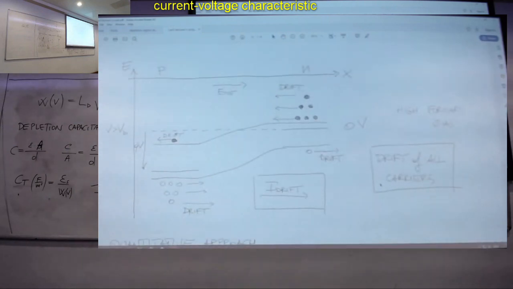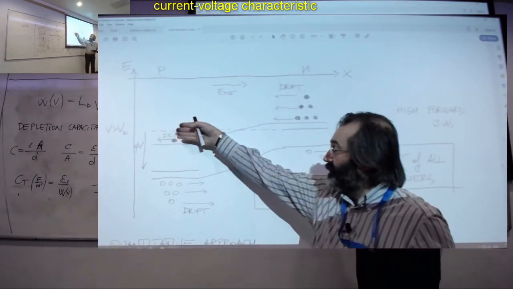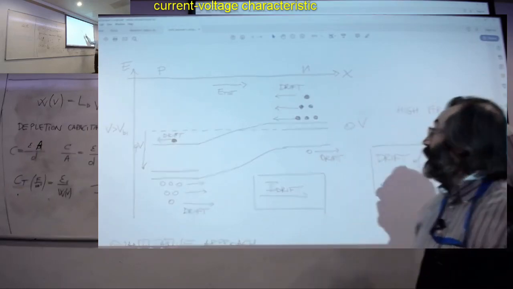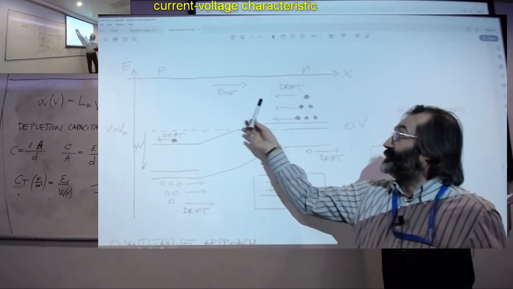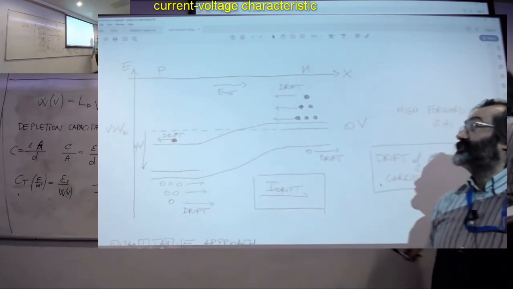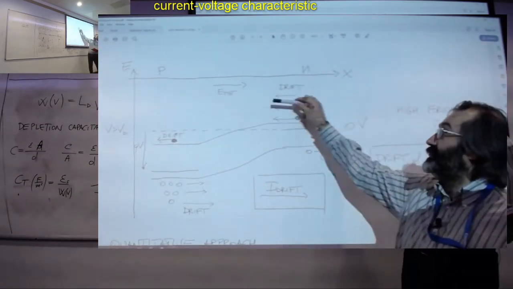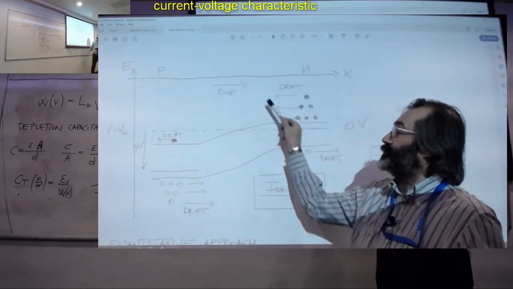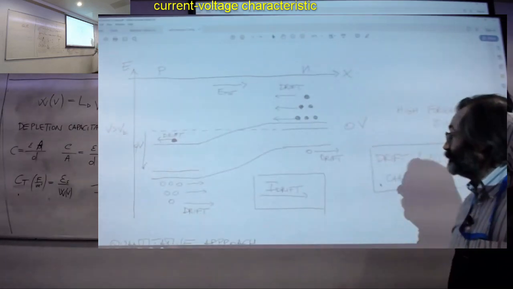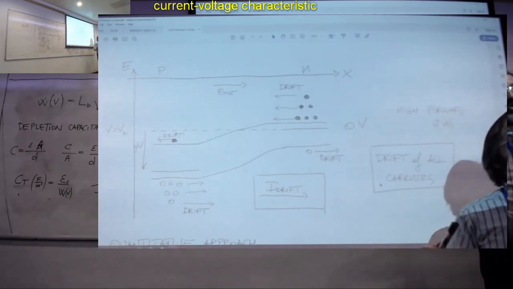And finally, in a high forward bias situation, which means now this whole side is going down, this is positive, so this has to move downward. Now, you see, now the total electric field has switched. Now it is like that, the derivative is positive, the total field is like that. This means that these carriers can drift now, moving again opposite to the direction of the electric field. So these are actually now drifting. These are also drifting. So now everything is just drift. The PN junction has effectively become like a resistor.